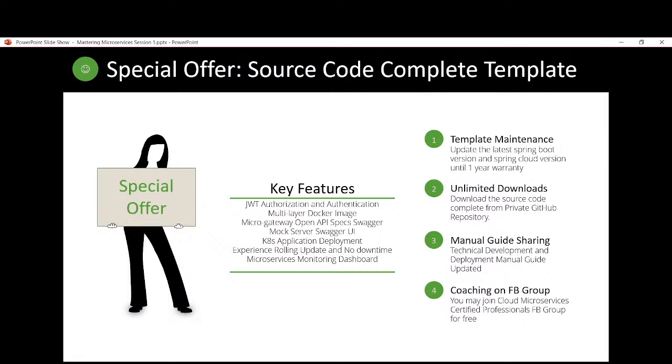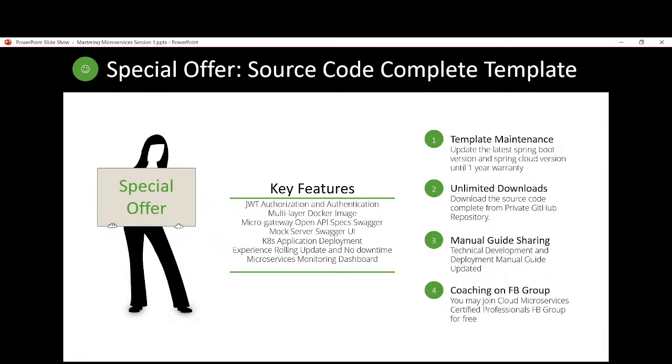Everything needed for production is there. So when you get the source code template, it is ready for production that you're going to deploy.